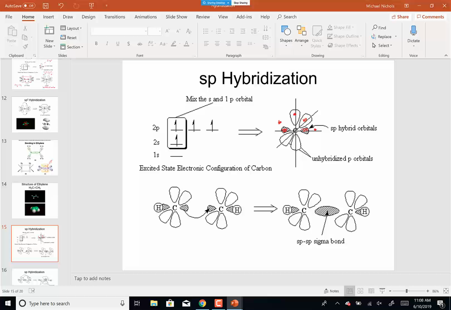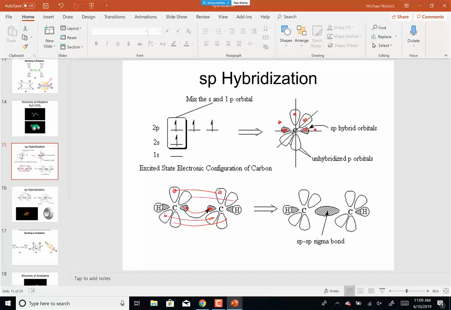And then I want to make a carbon-carbon triple bond. I'm going to do the same thing. I'm going to take my hybrid orbitals with 1 electron each, pair those up, take the 2 vertical p orbitals, overlap them to form the first pi bond. One of these orbitals is going to be up and down in the plane, and the other one's going to be pointing towards you. The ones pointing towards and away from you, or in and out of the screen, make the second pi bond. So in a triple bond, we're going to end up with 2 pi's and a sigma.